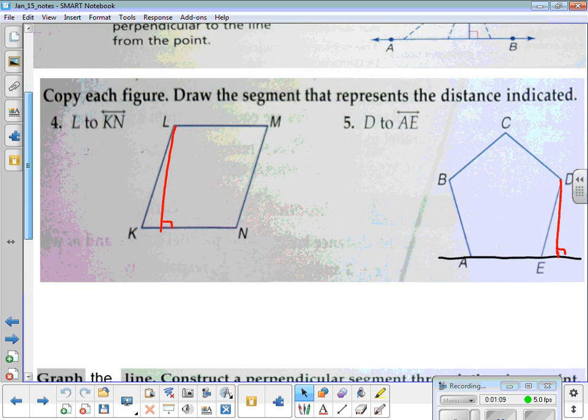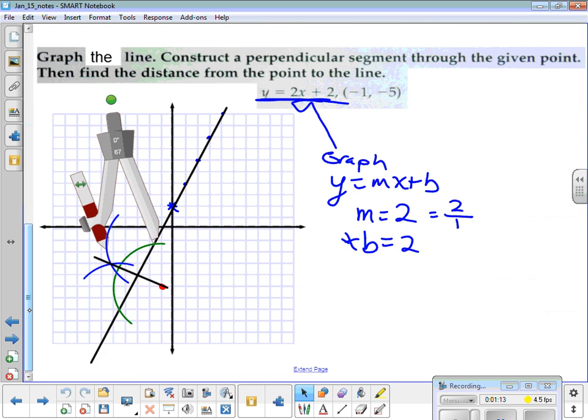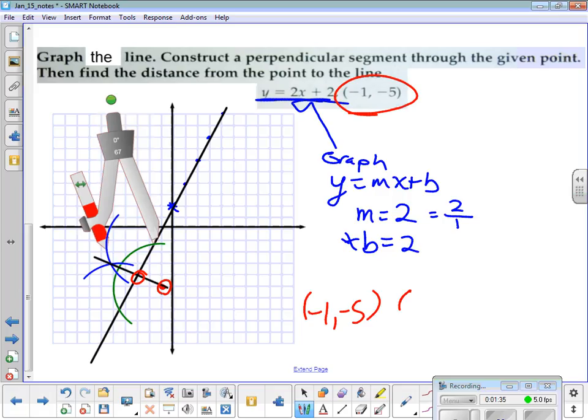Then what we were getting to was this thing right here, and when we started to construct it, we got to this point. Now we need to figure out what this point right here is. I have the point (-1, -5), which is the point given to us in the problem, and I have to find out what that other point is. Well, I can see it on the grid. It's (-3, -4).